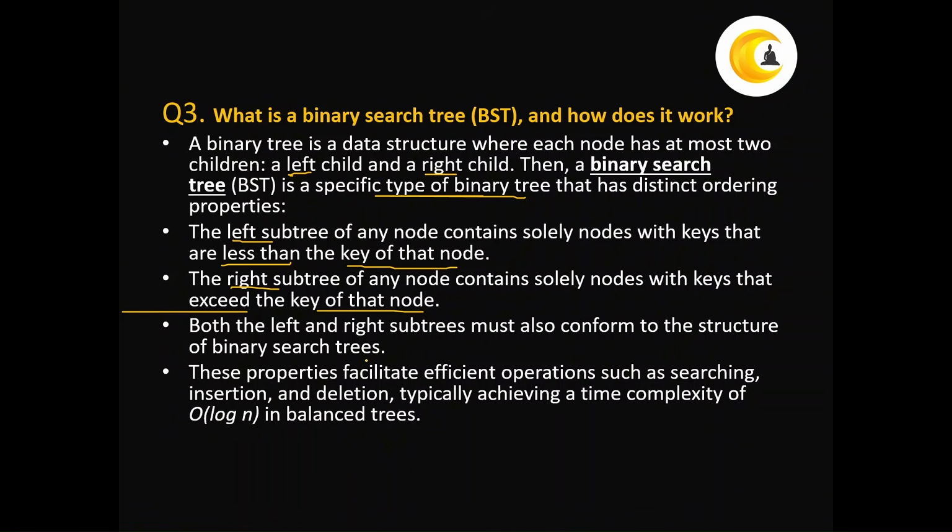Why? Because now if I want to look for a number, say 8, and I have a binary search tree, now I am at a node, say 9, I know that 8 is less than 9, so I am only going to look in the left side of the tree without being concerned about the right side of the tree. I can just ignore one half of the tree. All right. So that is why searching, insertion, deletion, these are all very easy and can be completed in log n time if the tree is balanced. Okay. By balanced, it means it's a proper binary search tree.